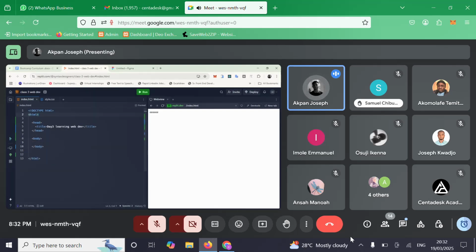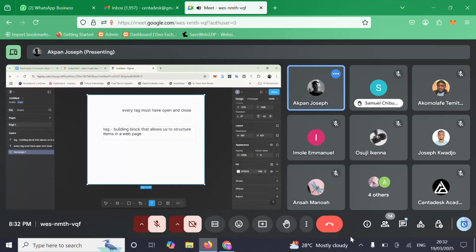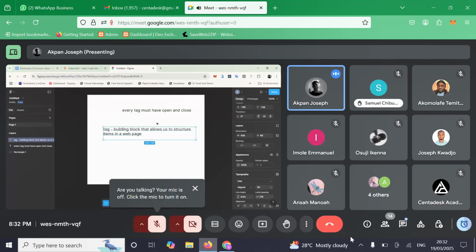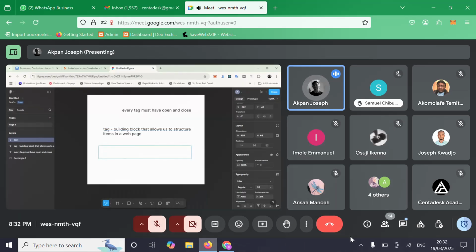Now we have a couple of tags. The first tag we're going to look at is the heading tag. What is this heading tag used for? The heading tag allows us to add headings to our page.